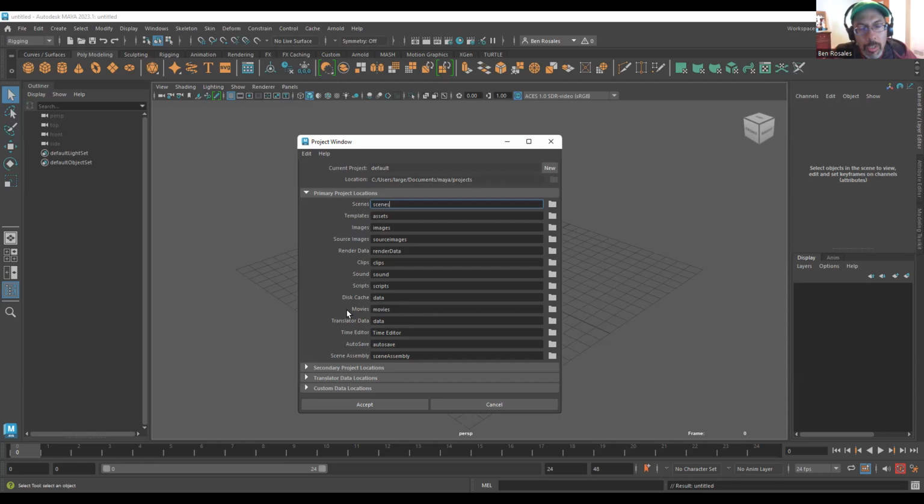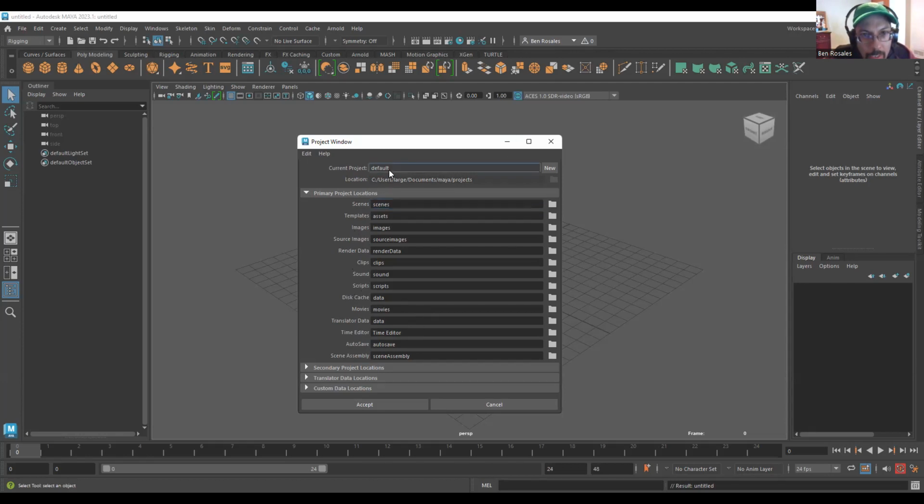I like to put my renderings and my completed Premiere files in this folder so I can find them, but that's just me. So again, scenes, images, source images, sound, and movies are the most important ones.